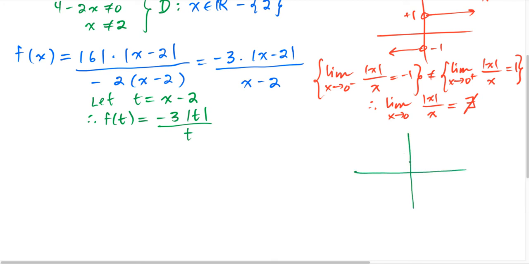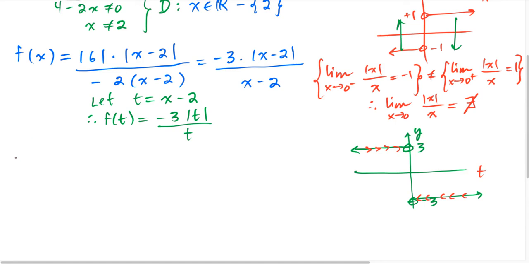That means instead of going to a height of negative 1 or 1, my graph would go to a height of negative 3 or 3. But then I would have a vertical reflection in this graph, and my branches would swap directions like this. So according to this, as t approaches 0 from the left-hand side, y would approach a height of positive 3, and vice versa coming from the opposite side of the y-axis.